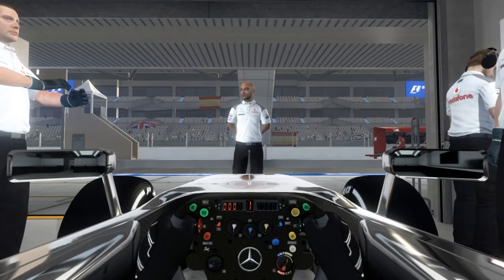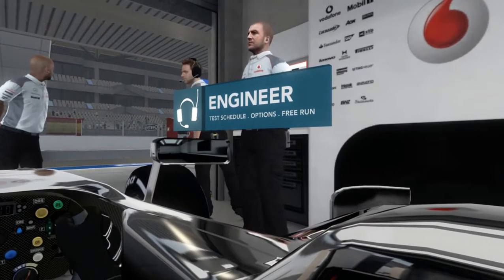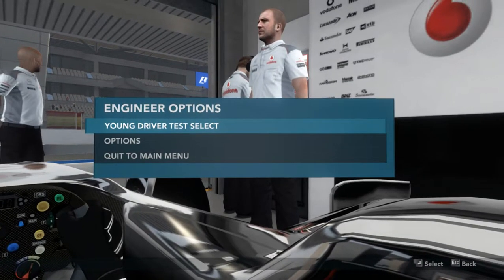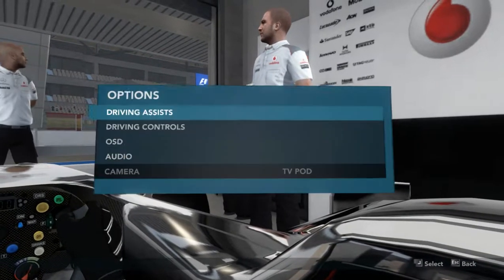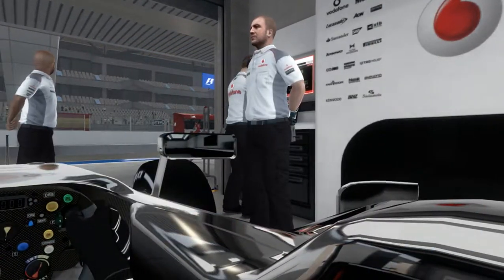Okay, everything looks good. We're going to do a simple straight line aero run first. Let me know when you're ready to head out. Ready.